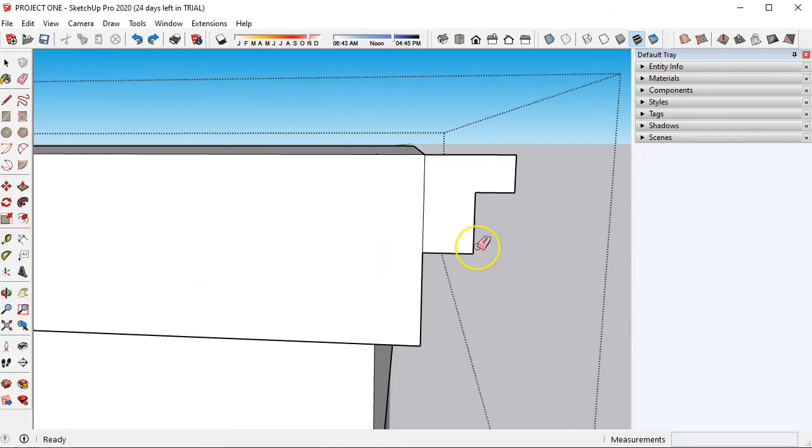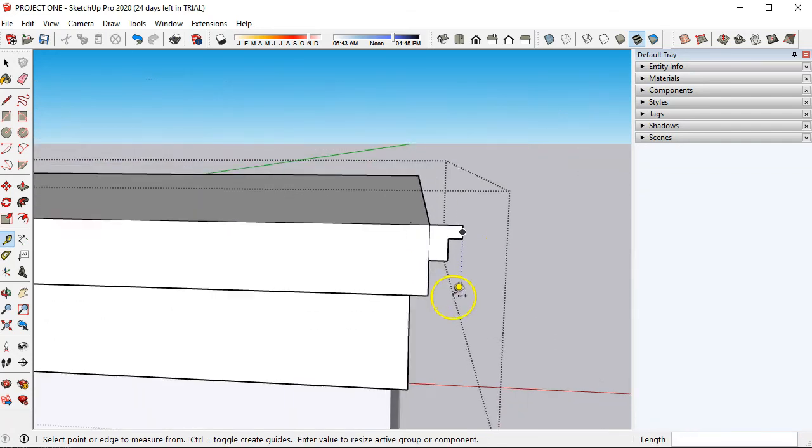Now that I trimmed off everything, I'm going back to my tape measure. That should be 1, and then from there to there, that should be 1 1/4, from there to there, that's 3/4 of an inch, and another 3/4 from there to there, and my last measurement should be 1 3/4 from there to there.